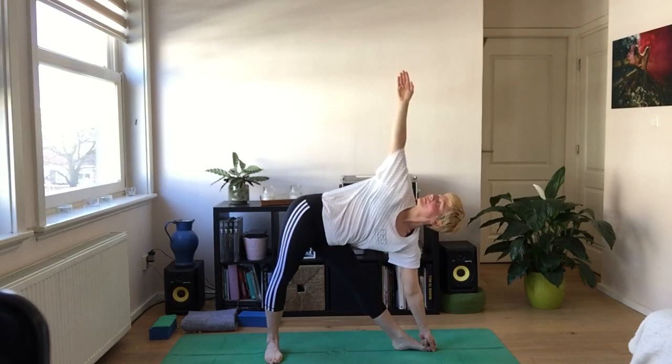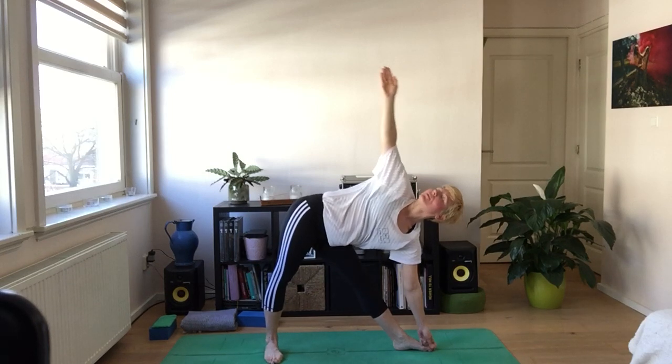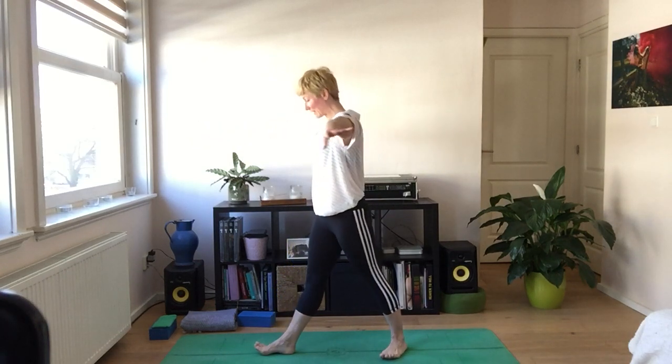1, 2, 3, 4, 5. Inhale, come up. Now we'll do the same but with a twist. Parivrtta Trikonasana or Trikonasana bit.